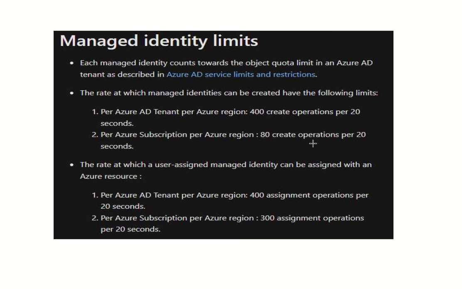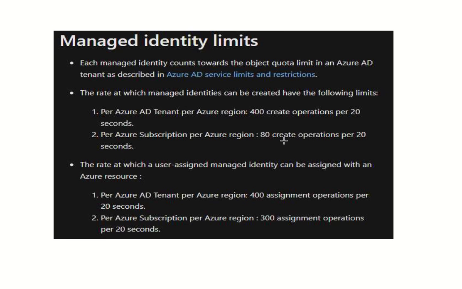Now, suppose you have created an ARM template, an Azure Resource Manager template, in which you are trying to create, for example, 100 VMs. For those 100 VMs, if you go with system assigned managed identities, you have to create 100 system assigned managed identities. Now they are saying that for 20 seconds you can create only 80.